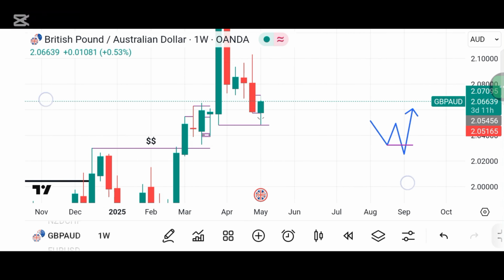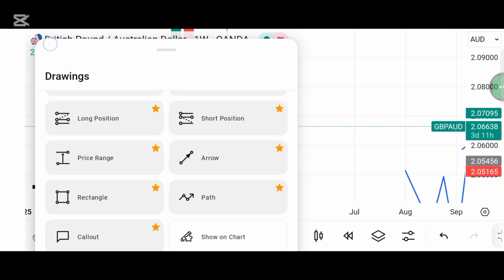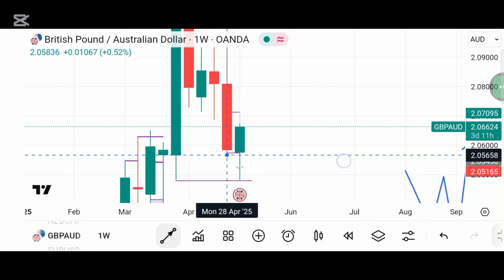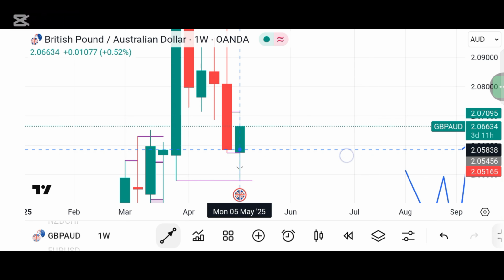Now, look at what happened here and why I took this trade. Look at this low. Price swept this low. Not just this low. I was expecting price to take out this other low, but due to some forces, I don't know why, it did not take out this low. That's how the algorithm works. So just this low is enough for me.